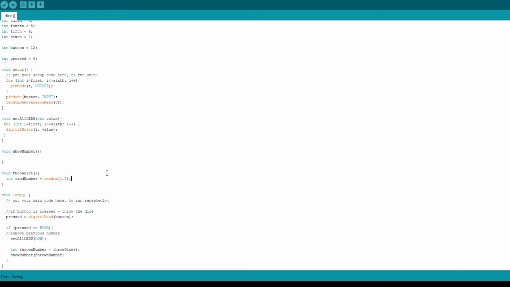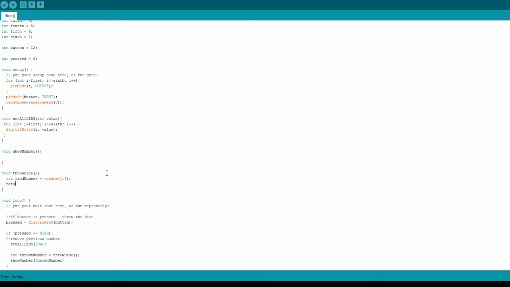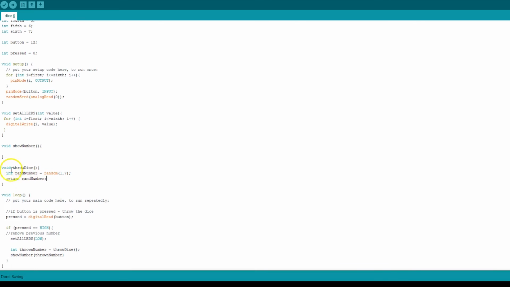Next we need to return the random number. When this gets run, it's going to roll a random number and return this value, and then we're going to reference that value again. This allows us to access it outside of the function.